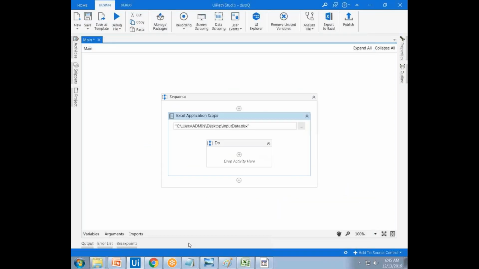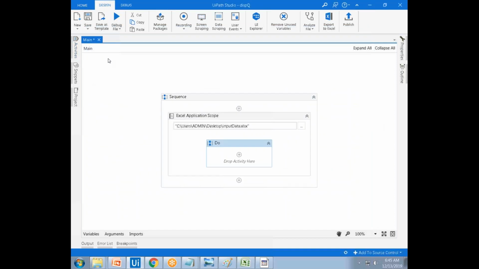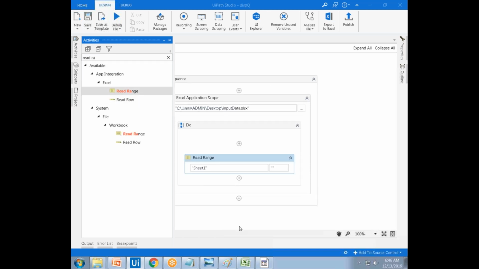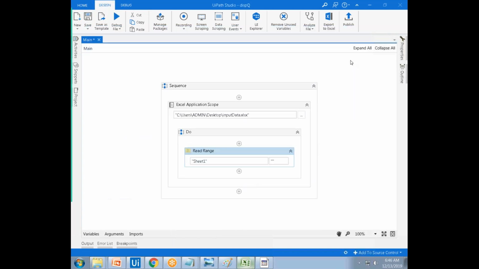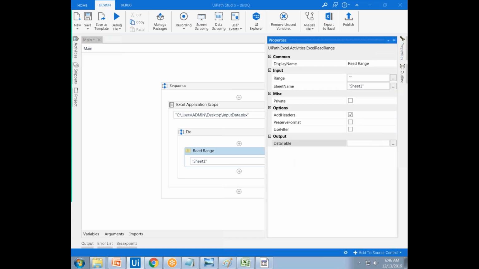And here value one, value 2, value 3. These are all the values. Now read range. What is the sheet name? Sheet name is Sheet1. And you have to read the entire range, right? So get the entire range.